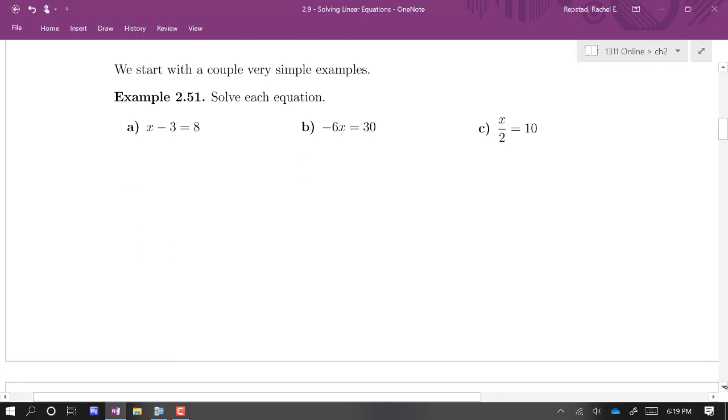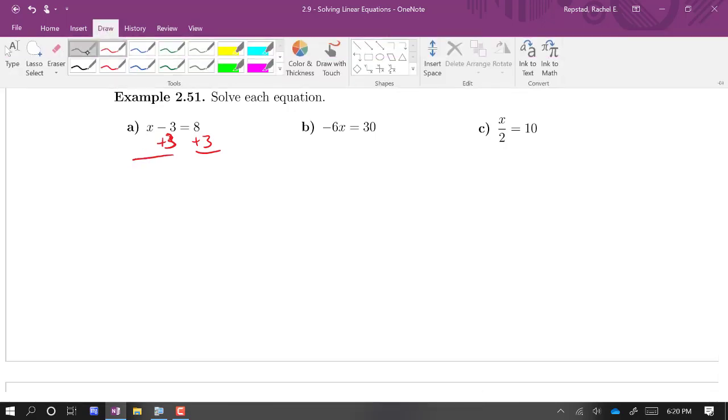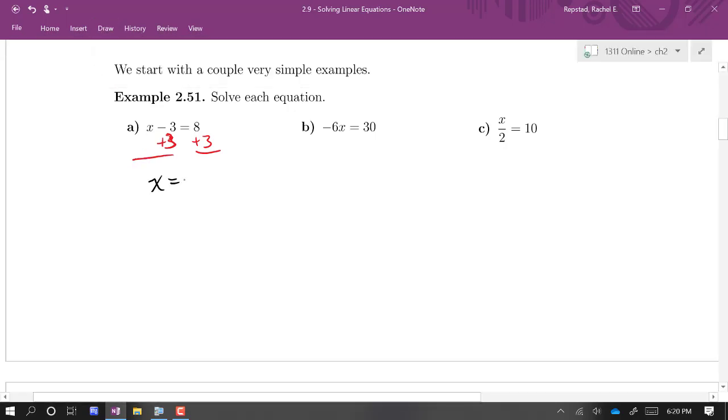So we want to make moves that help us isolate the variable x. In this case, we're pretty much sticking with x, but the variable could be anything. So in this case, what helps us isolate x? In part A, we are subtracting 3 from x. So if I want to get x by itself, I want to add 3. I am motivated to add 3 because that's what will get x by itself. And because I want to add 3 to the left side, I have to add 3 to the right side. And here we get the unsurprising result that x is equal to 11.